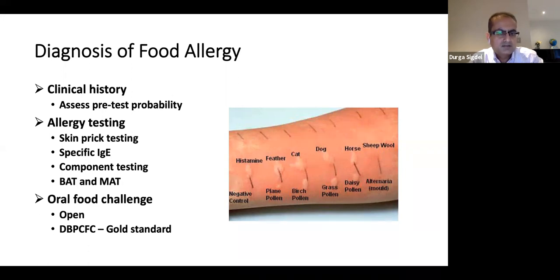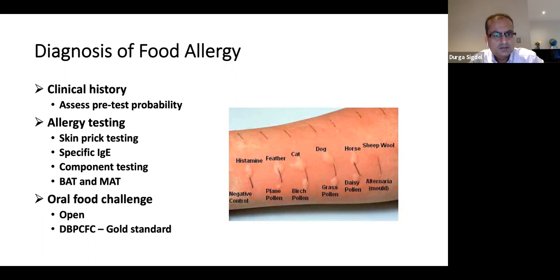As you know, sensitization can occur through the skin route, especially in children with eczema. So they may not have eaten that food before, but they may be sensitized through the skin route or the respiratory epithelium. It is also important to know what amount of food the child had taken before the child reacted. If the child reacted with a very, very small amount of food or trace amount, the chance of the child having a severe reaction is high. But if the child reacted with a large amount of food, it may not be the severe type of allergy. So whether it is the first exposure or subsequent exposure, the amount of food is important.